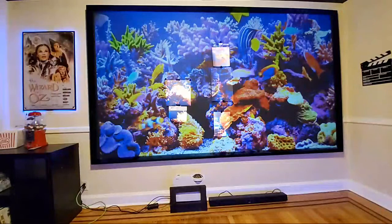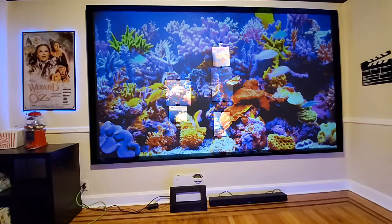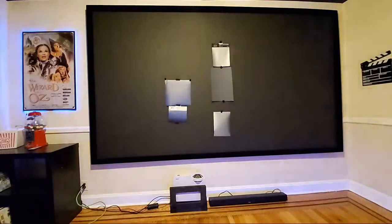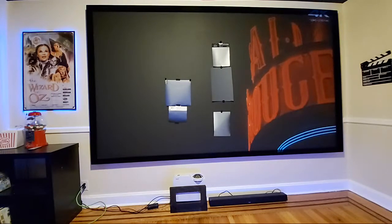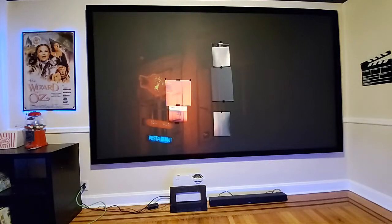But what you didn't show in the demonstration is contrast levels. That's what you failed to show. And the reason why you stayed away from the contrast levels is because your screen clearly would not be able to produce a contrast level, because it is not black, as I'm showing you here. It can't produce contrast. That's why I never showed your contrast level. There you go. That's why. I'm showing you how it's supposed to be done.